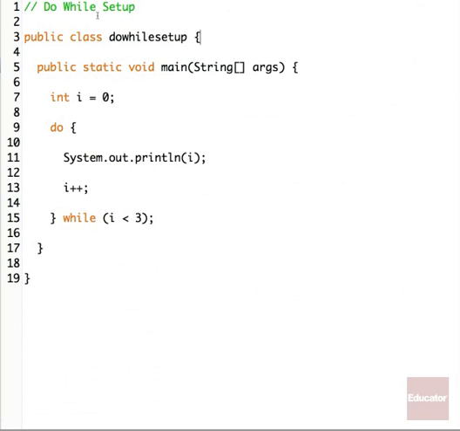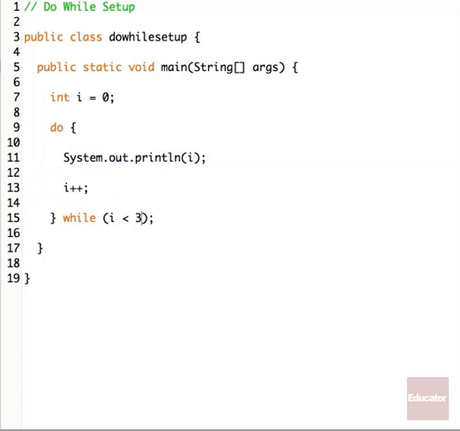All right, this next example is a do-while loop. We haven't seen a do-while loop. Here we've got a public class set up as do-while setup. Here we say the integer, the counter in other words, is i, and we start that off with 0. And we set that up so that we do a simple system out statement while the counter is less than 3.